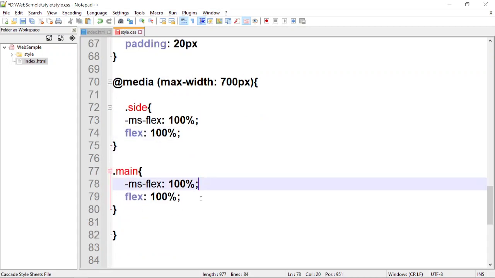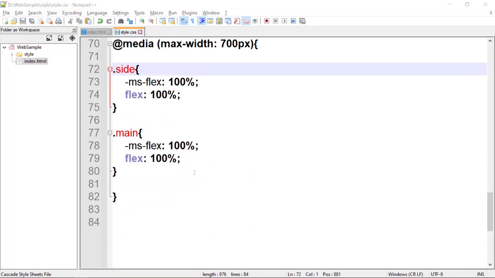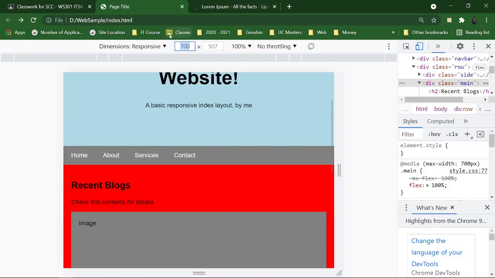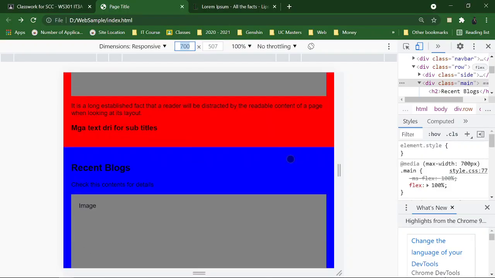What we change is just the size of the content. So when we do that, look: at 700px it automatically becomes 100%. Can you see?